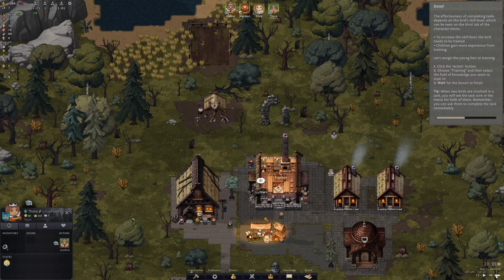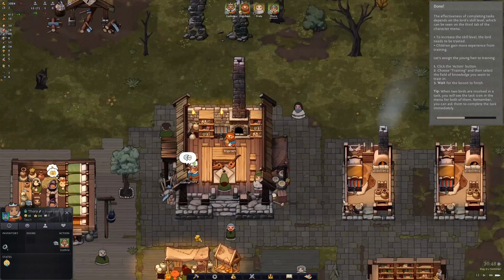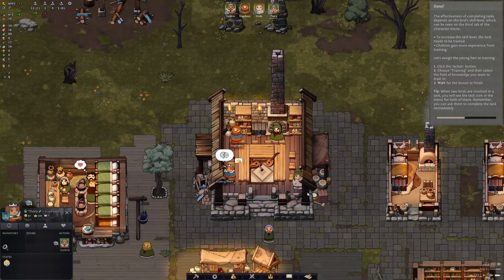Right, I guess. Oh, that's why nothing's happening. It's a pause, I guess, because we zoomed out to the map level.